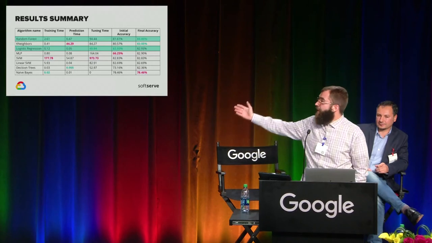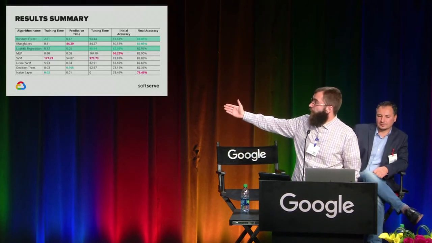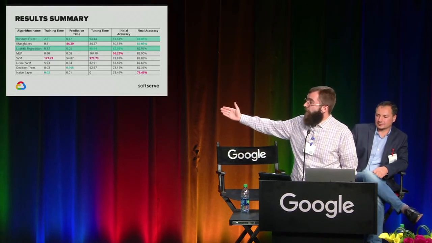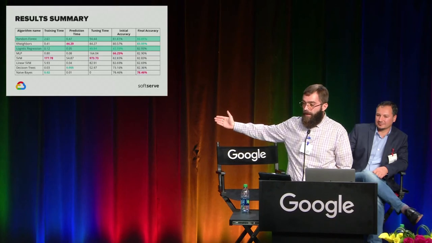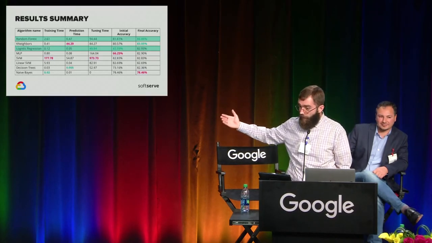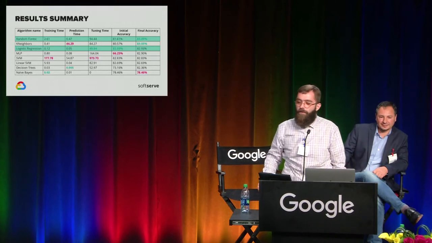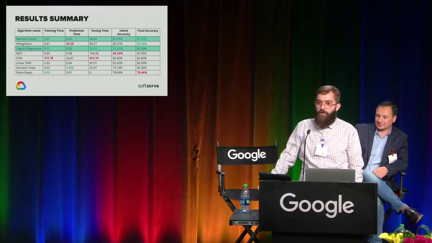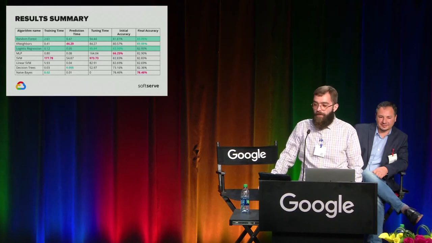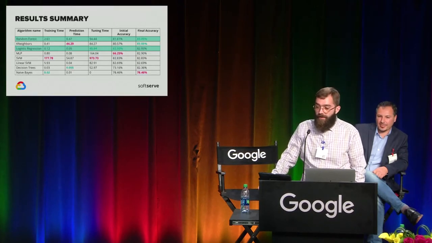You will see that on the initial stage, it was the worst algorithm out of all of them. But once we did this really expensive tuning, you'll see we spent quite a lot of time. This time it's, I think, in minutes. So once we did this quite extensive hyperparameter tuning, the result was much better. And this is the case quite often with neural networks. You have to spend a lot of time on selecting those hyperparameters if your model is really complex.